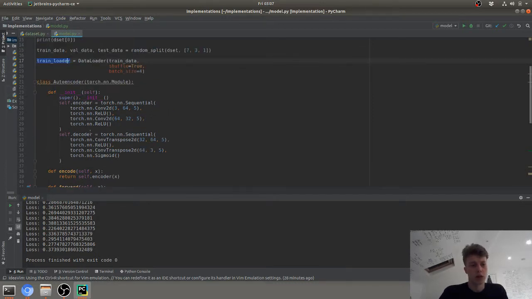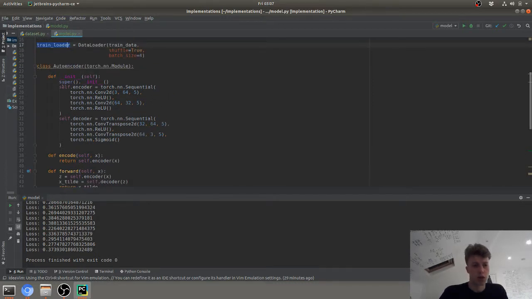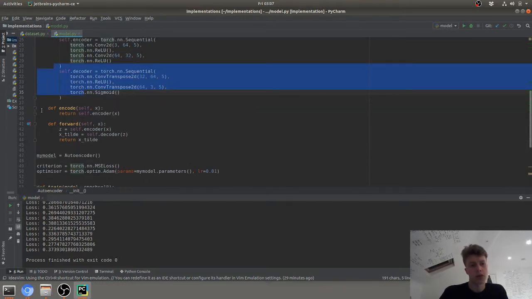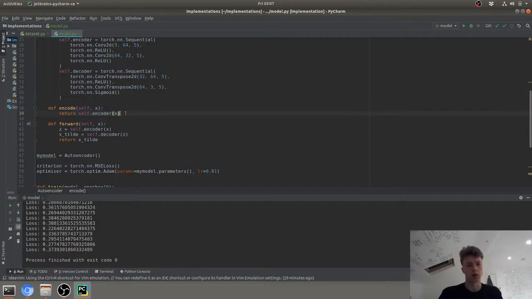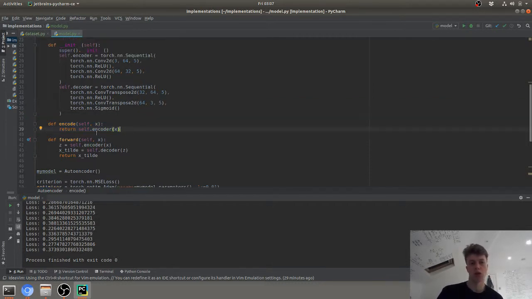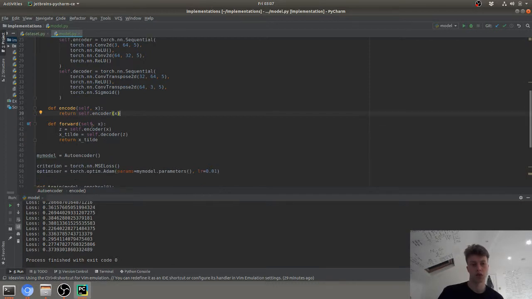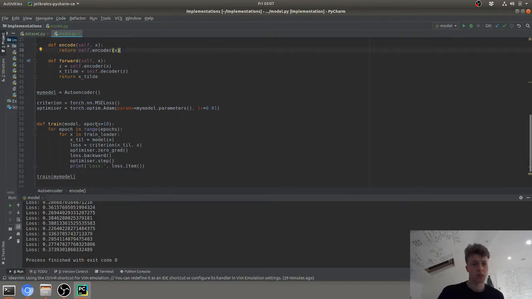Then we create our autoencoder, which when we set up, we told it how to encode things and how to decode things. Then we defined it, gave it an encoding function and a forward function, which is what runs when I call this object. So it encodes the input into a low-dimensional latent representation, then it tries to reconstruct from that low-dimensional representation. So we instantiated an instance of that autoencoder.